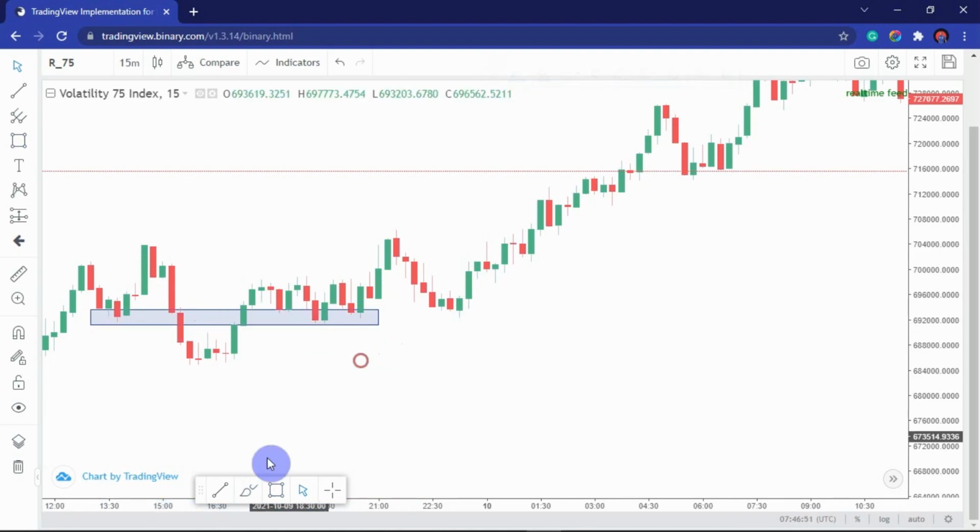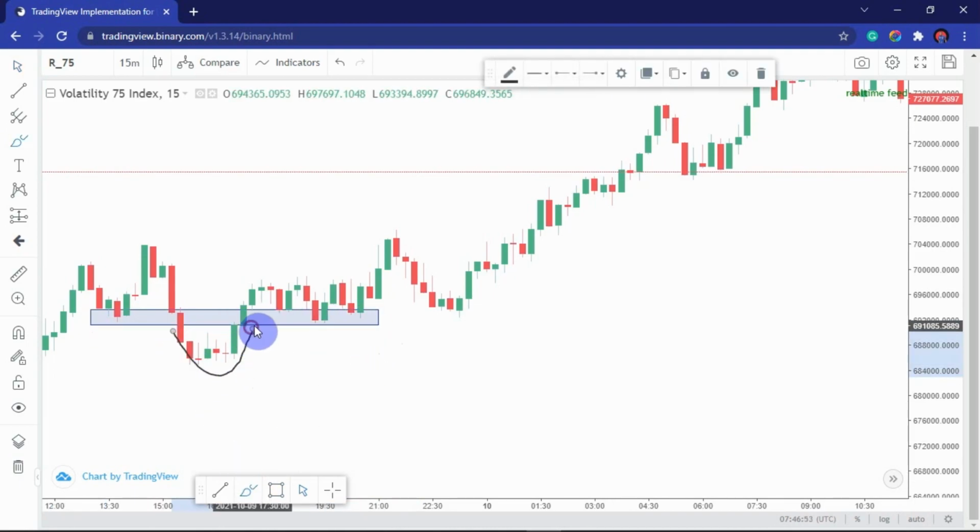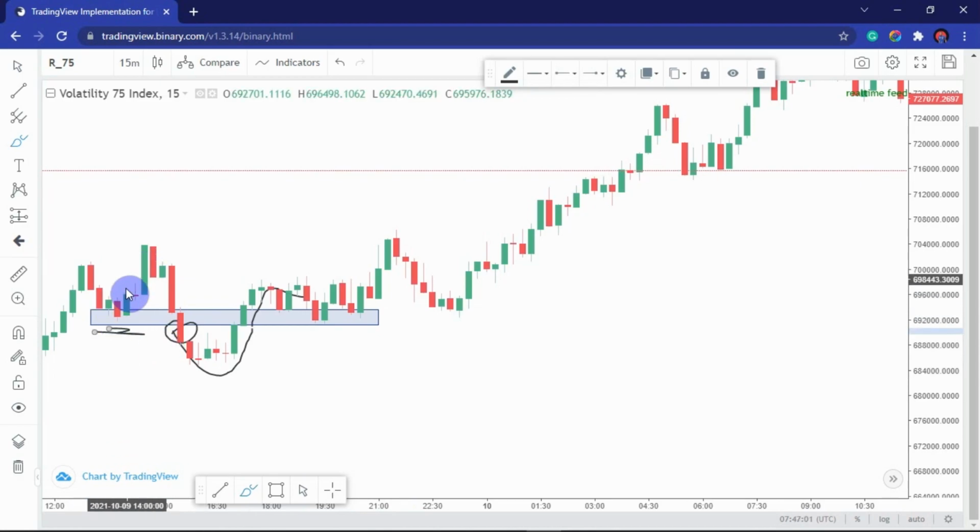For an example, you can see here that the market just bounced back in and came inside the pattern. So this breakout, you shouldn't allow it to kick you out if you have a stop loss here. Maybe in terms of trailing your stop. Now, if you are entering the market for the first time, it's good to put your stop loss here. But when you're trailing your stop, you have to give it time.